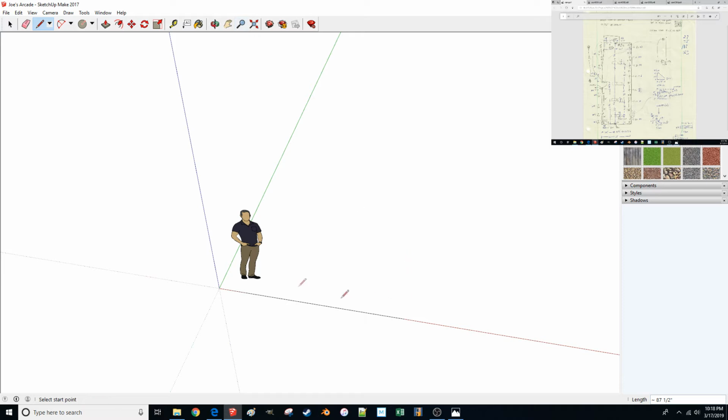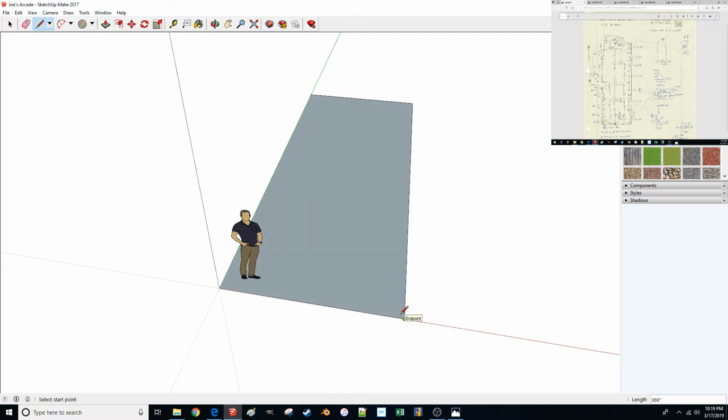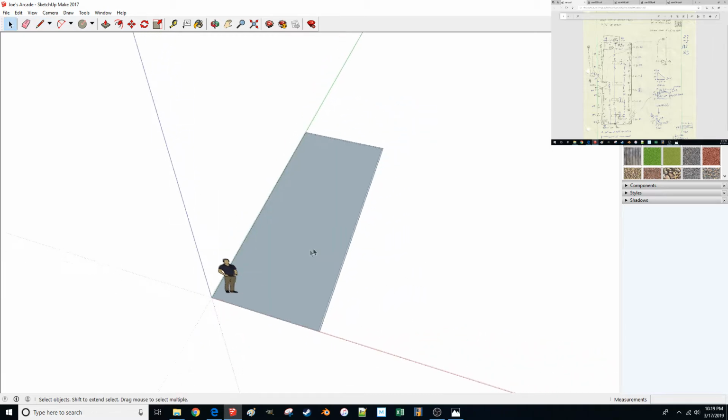So if I move that back over here, I'll just kind of go 30.5 feet out. I'll bring that over. See if I can get a match point here. I guess not, huh? Well, that's okay. It was 144.5 inches. And then I should be able to bring that out to the end point. And that's going to more or less be the floor, or the footprint of this area. There's a closet which I'll put in as well.